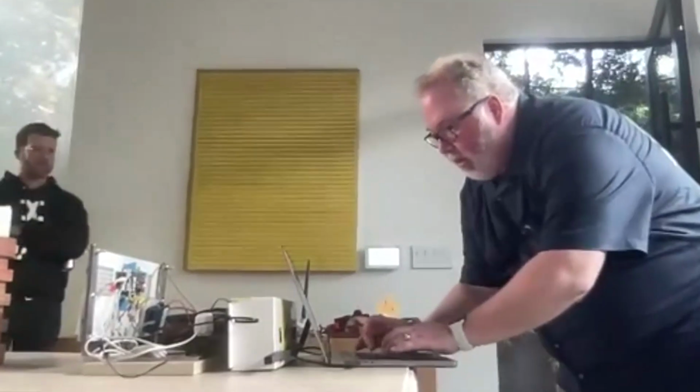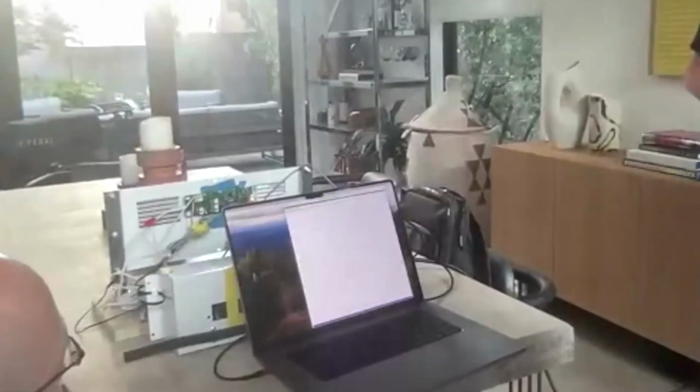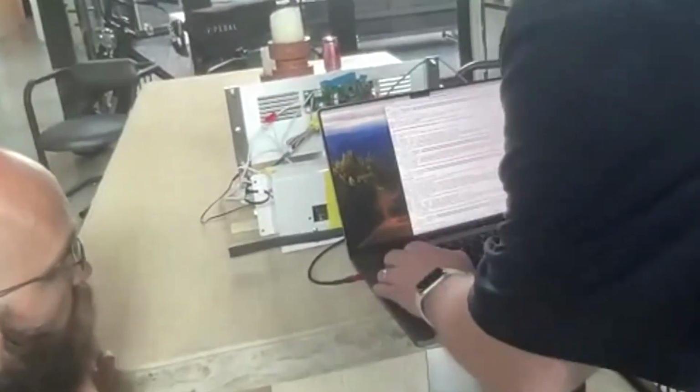So if I come in here and I say cargo xtask, short for XTask, and tell it flash here, it's going to rebuild the source. And right now it's erasing the device. Now it's programming the device. And it comes up here and tells me, hey, my program's starting. This is just a debug text interface. At the same time, I have a second channel that's used for testing data. So I'll break out of that, and I'm going to say console, and console's going to listen to the other channel.